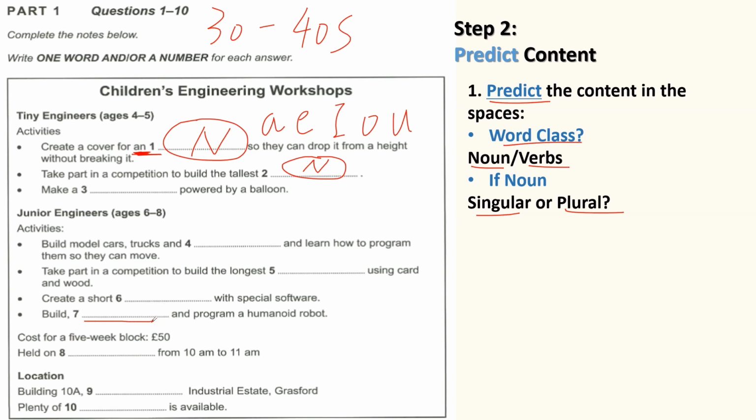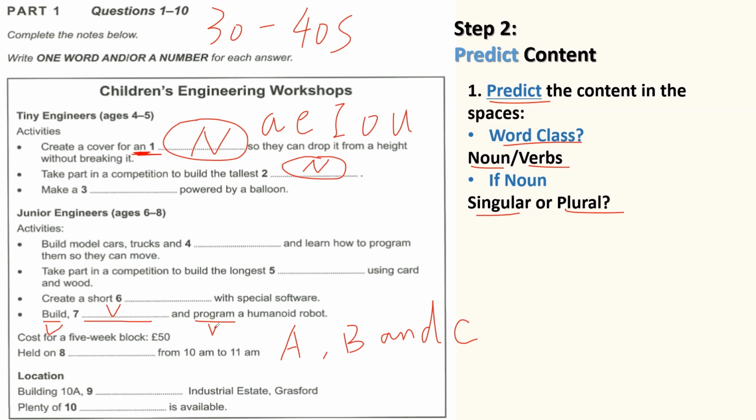Now, let's look at this 7th space. What part of speech do you think it should be? The answer is a verb marked as V. Here's the reasoning. The 7th space, along with the verbs build and program, forms a parallel structure, A, B, and C. In such structures, A, B, and C usually share the same part of speech. Since build is a verb, the 7th space should also be a verb, and so should program.